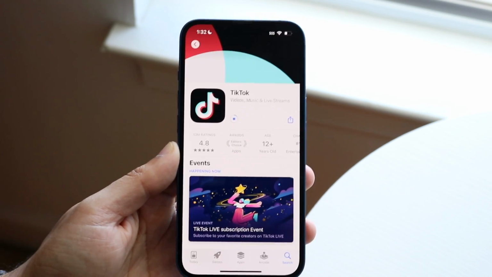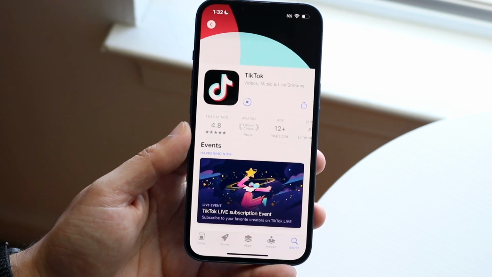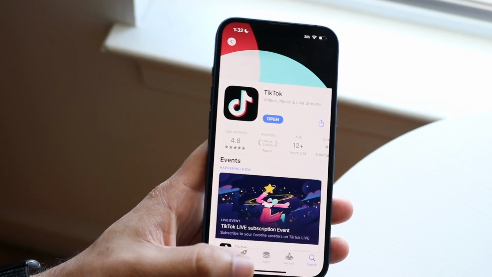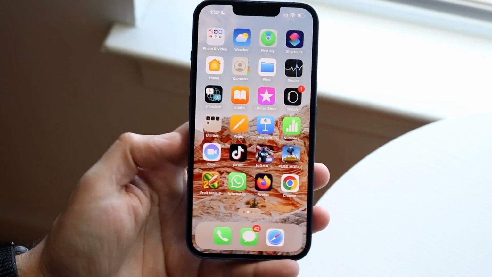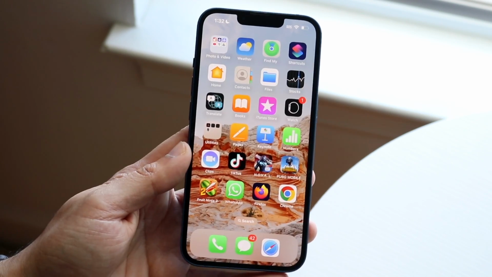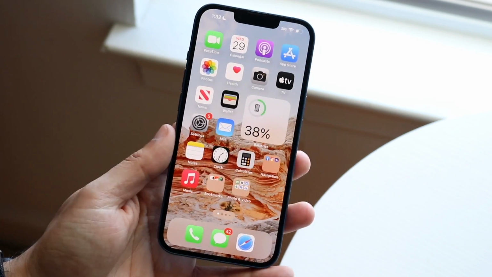If it's severely outdated, that may mean your TikTok app had some random issues within it. So all you have to do here is go ahead and install the update for TikTok, and that may end up fixing the situation as well. If that still doesn't fix it, I would probably recommend waiting a little bit, maybe an hour or two, then going back and seeing if the likes are there. And that should probably end up fixing it for the majority of people out there.